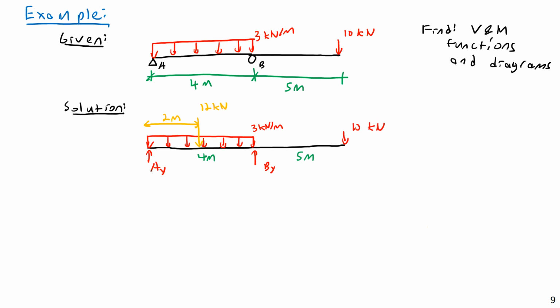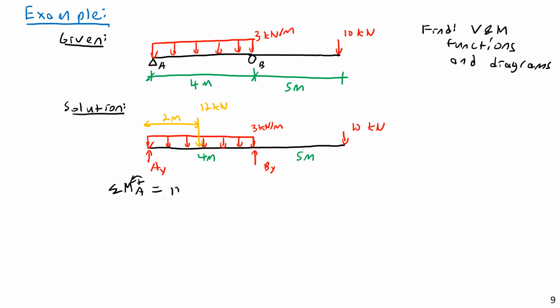So I want to get both AY and BY. I'm going to do this by balance of moments, so sum of moments about point A. I don't need to consider the actual distributed load anymore because I've replaced that with an equivalent point load, and that's what I'm going to use for my vertical force and moment calculations. But I'm going to do this once for the global reactions. After that, when I'm looking at each individual cut, I'm going to have to look at it a little differently.